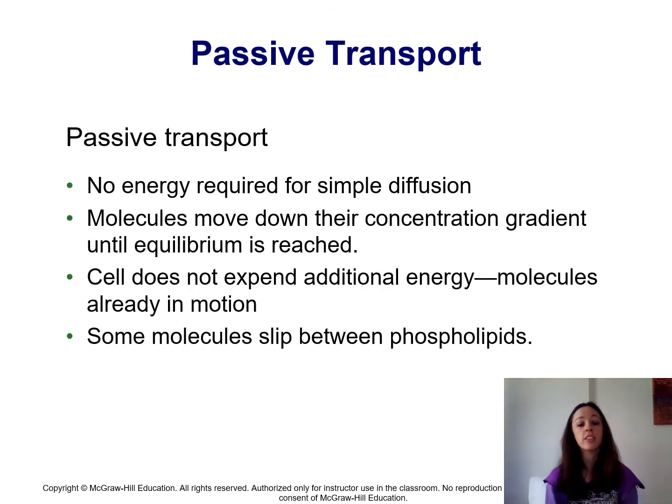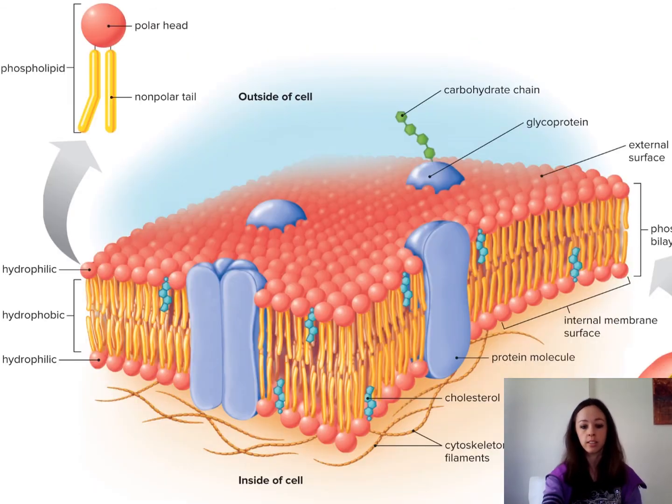Passive transport is also called simple diffusion since it doesn't require any energy. Molecules are able to move down their concentration gradient until equilibrium is reached. And again, because this is a natural tendency of any molecules, no energy is going to be needed. The type of molecules that generally use passive transport are the small nonpolar molecules like carbon or hydrogen, or like carbon dioxide or oxygen gas.